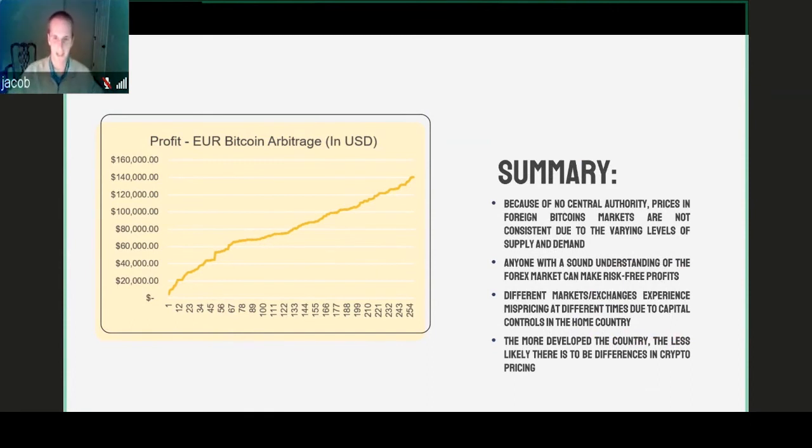Another interesting point is Bitcoin for less developed countries can be seen as kind of a safer investment. They might feel it's safer than their banks, and safer than their fiat currency. So they might be more prone to have more volatile Bitcoin markets, which could make their arbitrage opportunities greater in magnitude and amplitude, just because their demand and supply might wildly fluctuate.